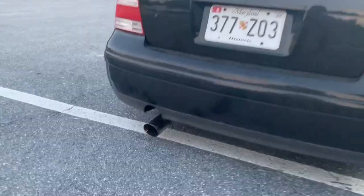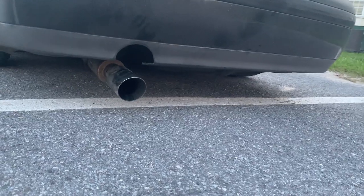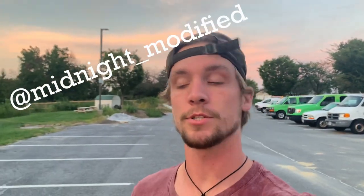So that's what it looks like — this looks absolutely insane. It's so much lower, but that's what I needed for this diffuser. So I got this diffuser from midnight modified on Instagram — super cool dude, he's got a sick Mark 4, 1.8, like stage 3, it's nuts. Go follow him. I hit him up after he upgraded diffusers and he told me this one is now gonna be on this Mark 4 and I'm super pumped.